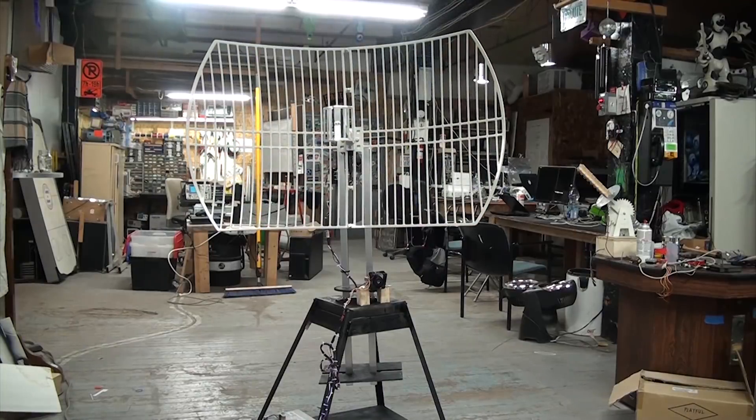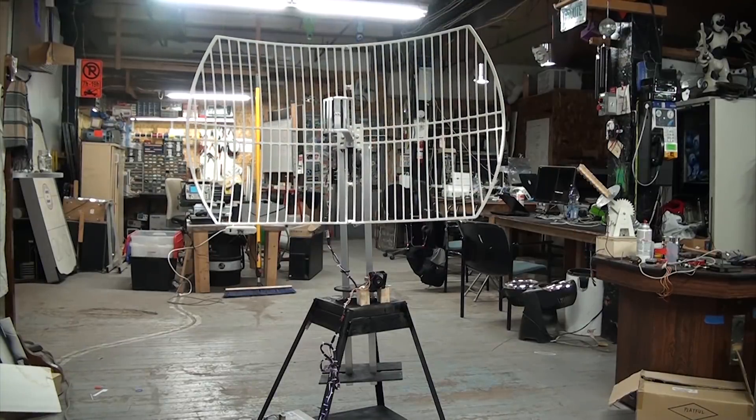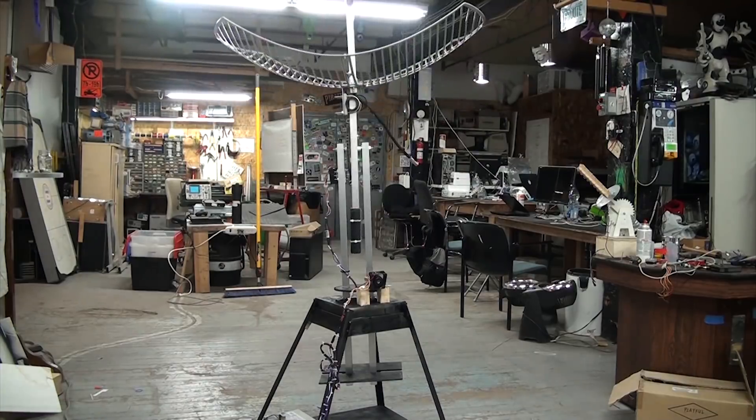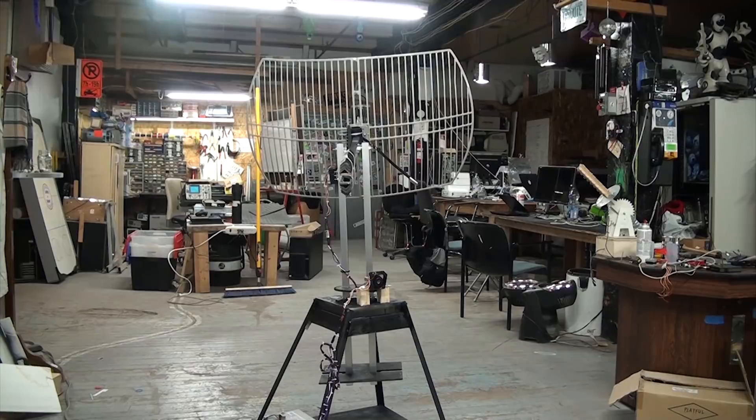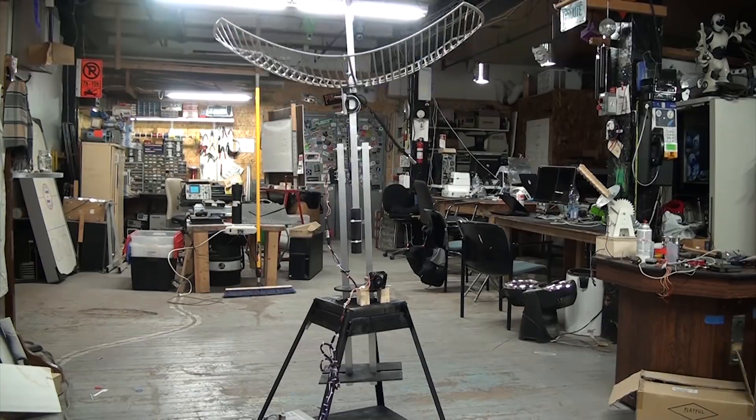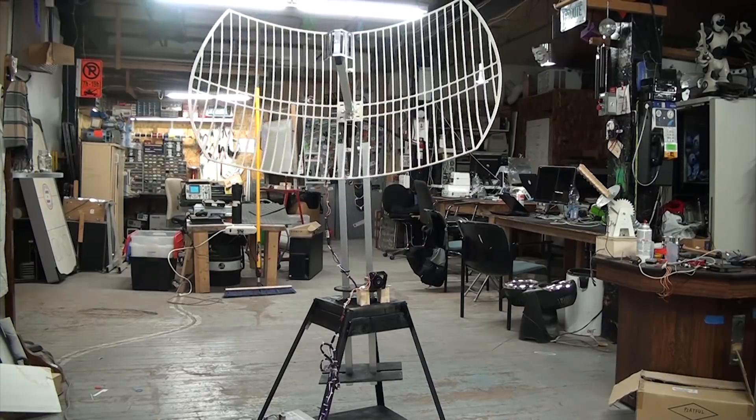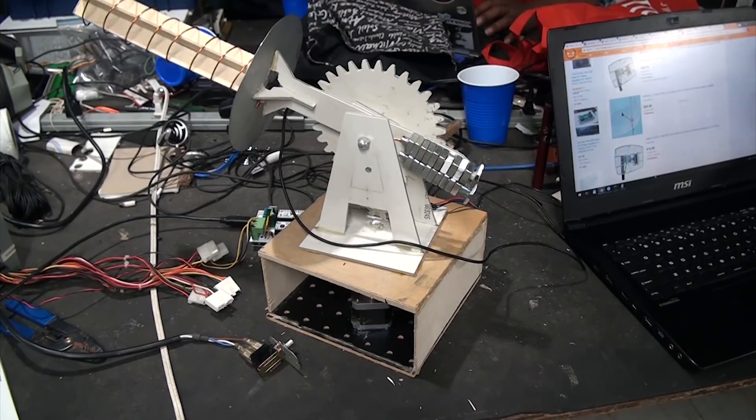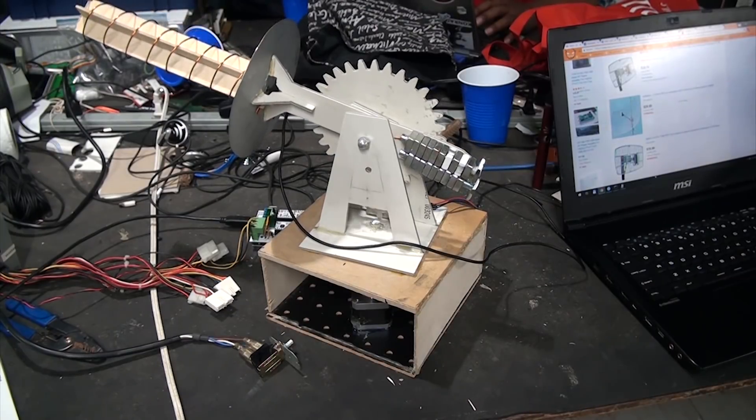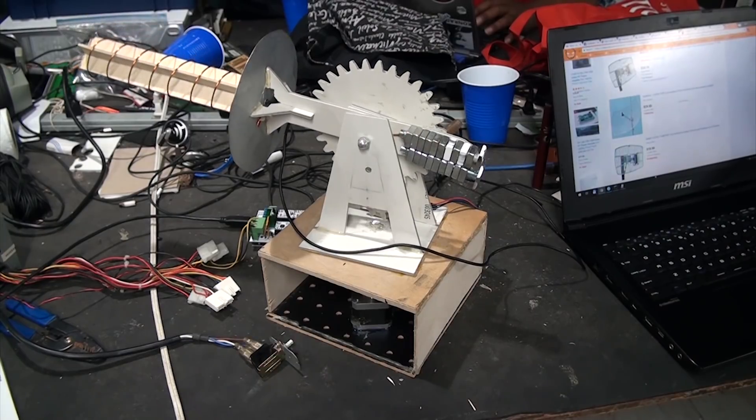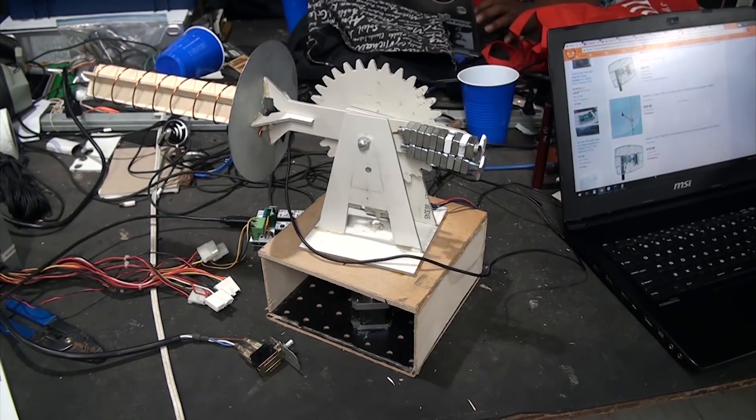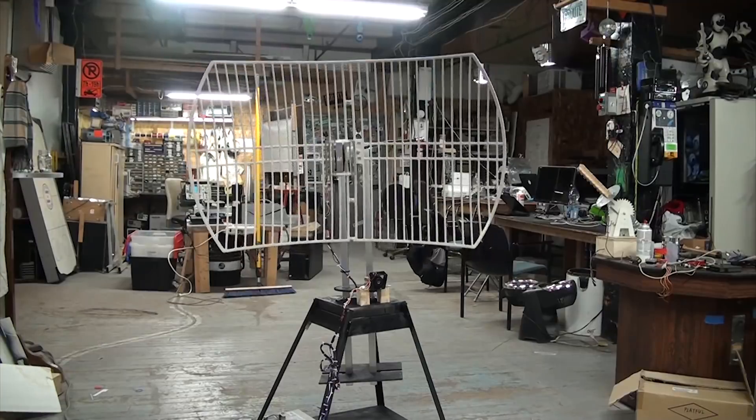Another great example is Cogsworth or Pipsqueak. These are things that technically exist but could cost tens of thousands of dollars to buy. I don't have the money to afford that, but I was able to build them because thanks to the amazing support of my patrons and now channel memberships, I have functionally infinite time. If I want to spend 21 hours a day building a giant robot, I have the luxury of doing that. It means I can spend the time troubleshooting and beating my head against the problem and hopefully solving issues and publishing plans so that if you want to build one yourself, the time cost is significantly less.